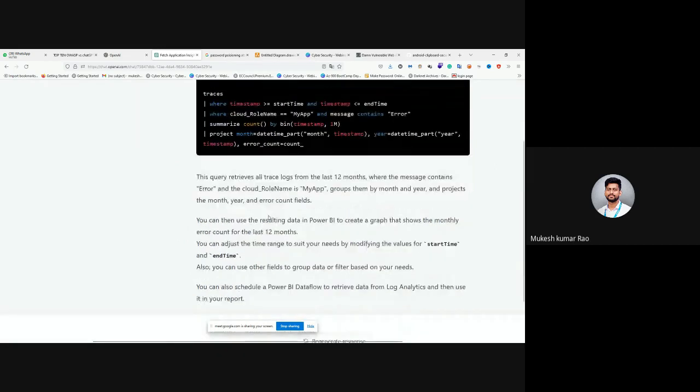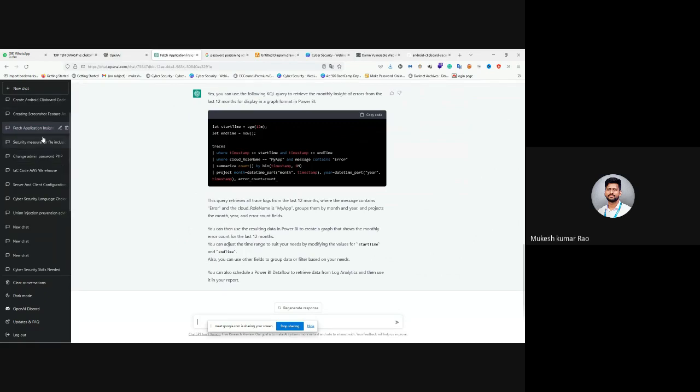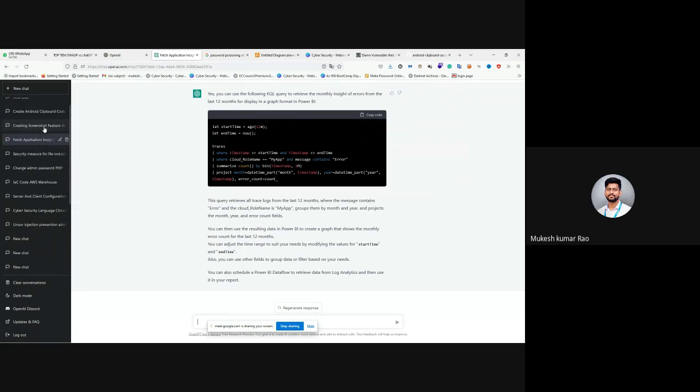So that's how we can do it. It even explains what the end time is and what the start time is. So we don't have to invest that much time in learning SQL or other queries to fetch information. So this is related to the infrastructure and automation part. And apart from that, now how to create malware or help with it.